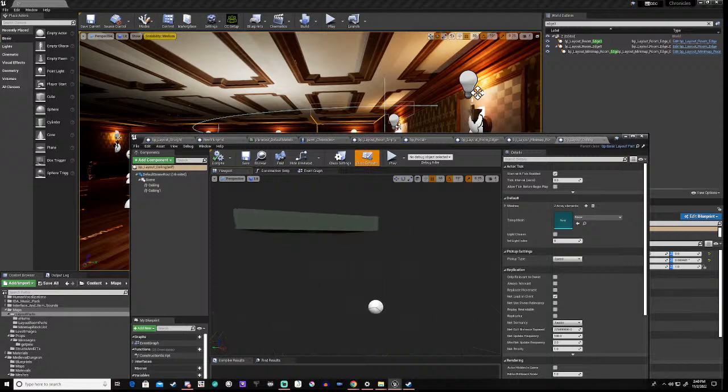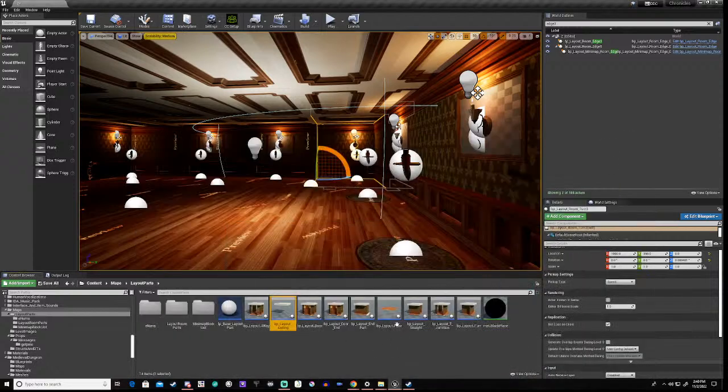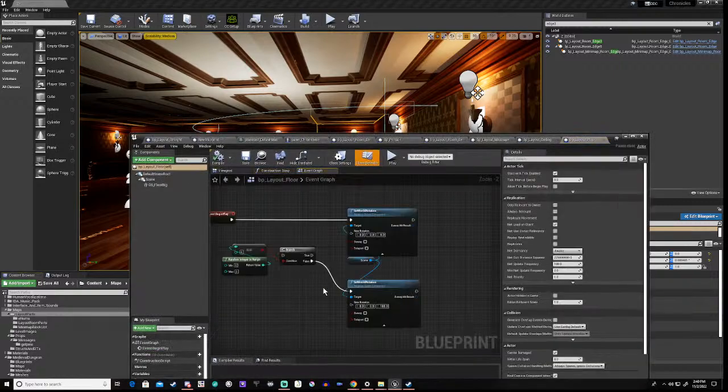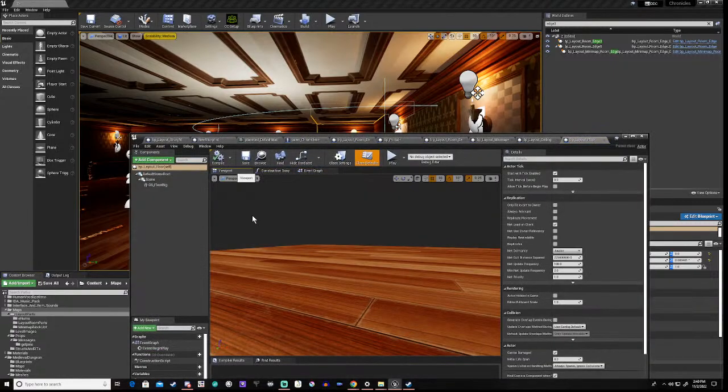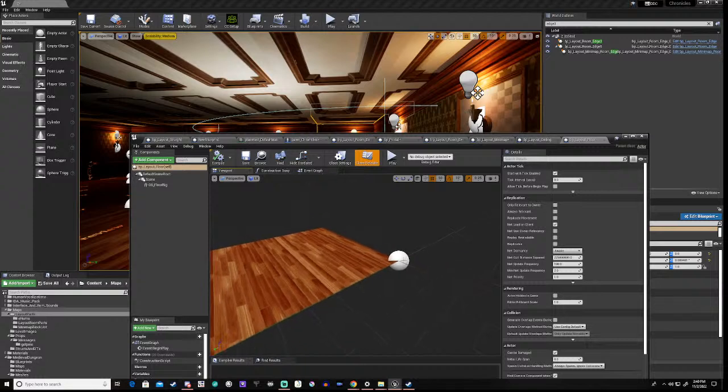Because the centre there is still 200 by minus 200. And then if we look at the floor, it should be exactly the same, and it is, okay? Whichever part it picks, the centre point is still the middle point.